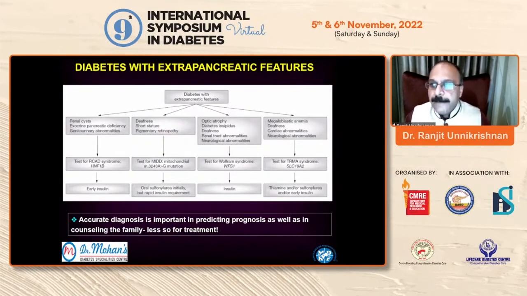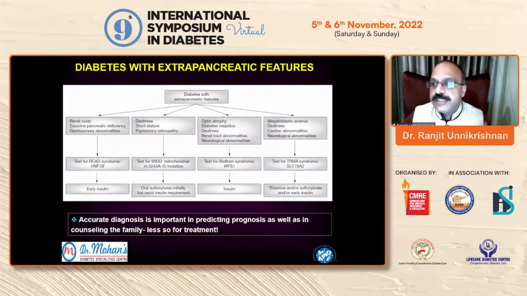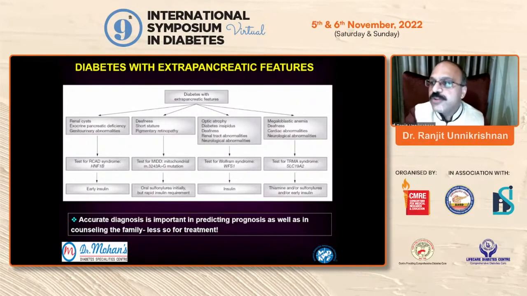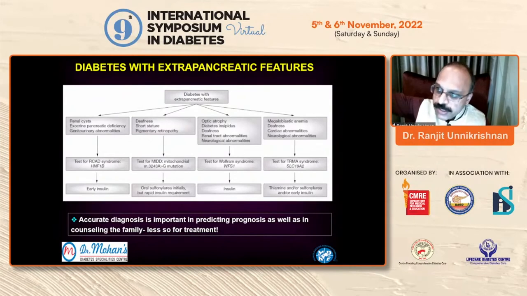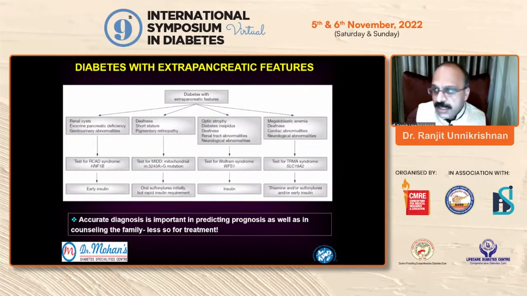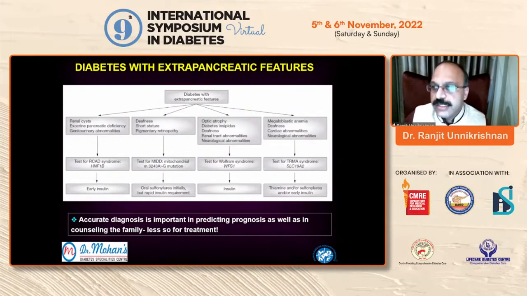An important point recently published by Dr. Hattersley's team: in many of these conditions, diabetes may be the first presenting feature. So if you test only for the common MODY genes and not these syndromic genes, you will give a false negative report. When testing for genetic defects, you should test comprehensively. Nowadays, gene panels covering 70–80 genes are used — we are doing around 78–79 genes for all these conditions. A positive result allows you to inform parents and patients about prognosis, what to look out for, and enables genetic counseling.